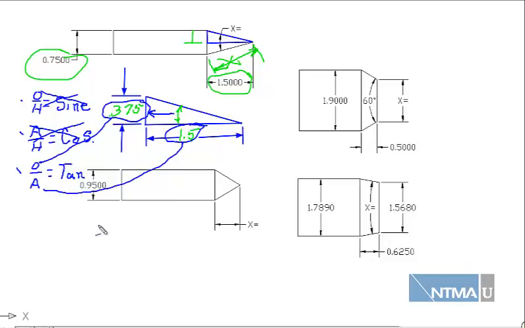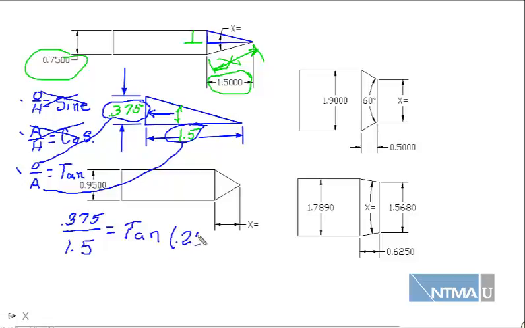I'm going to make this 375 thousandths on the top, the 1.5 on the bottom, and it's going to equal the tangent. Well, it's not quite that easy, but we'll see how that works in a second. So, if I take 375 thousandths and divide it by 1.5, that's going to give me the decimal equivalent of what the tangent would be. And you're going to come up with 250 thousandths.